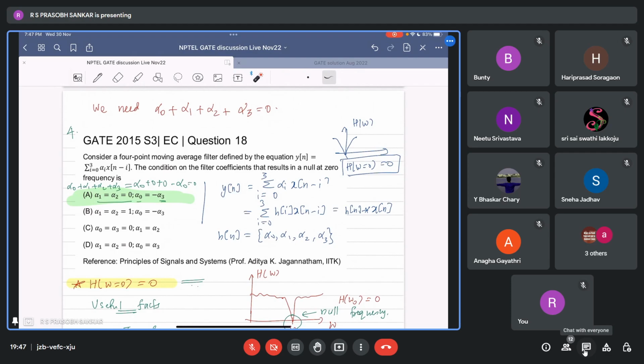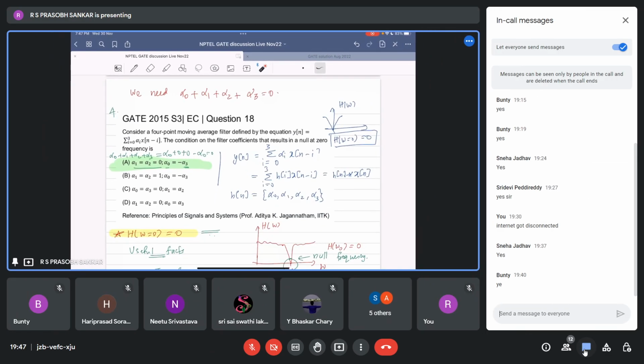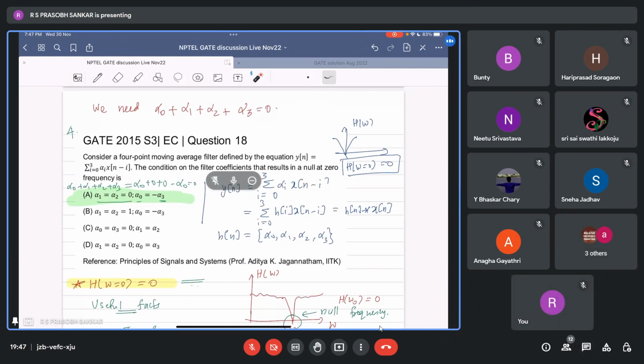Shall we move to the next question, or is it too much content? We can solve one more question, I think. Am I going too fast? Generally, I won't be covering 4 questions in one class now. We still have 10, 15 minutes, at least 10 minutes left. So shall we move to the next question, or if you have any other doubt in any of the questions so far, we can discuss. That's also fine. Next question. Okay, fine.